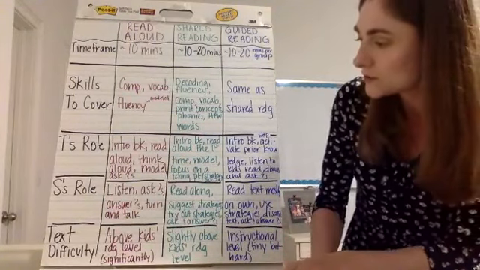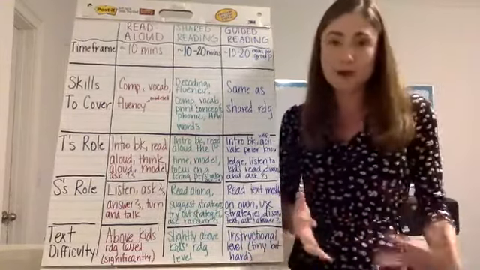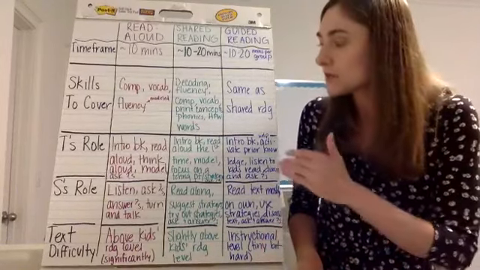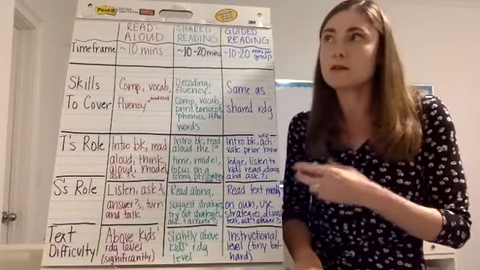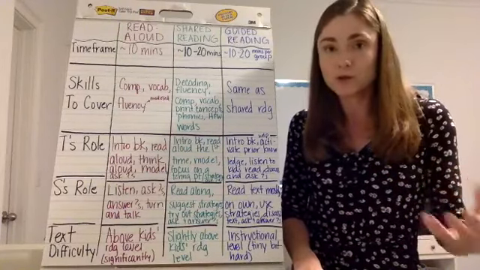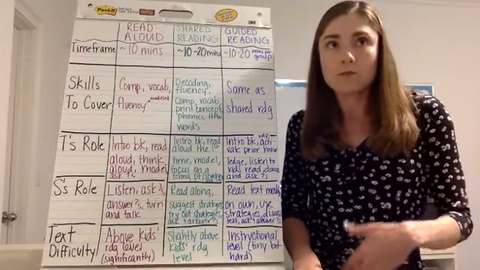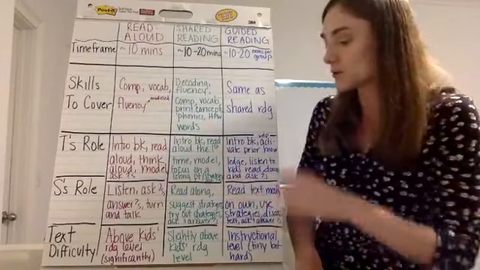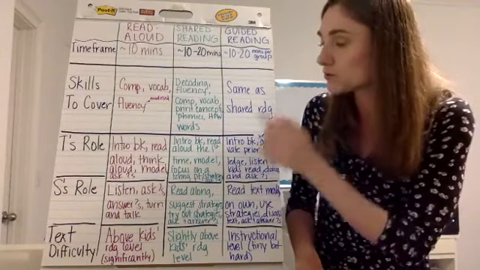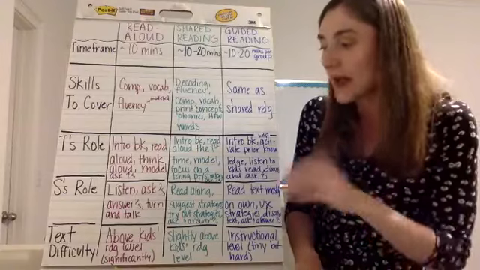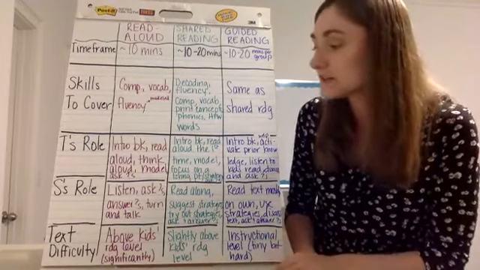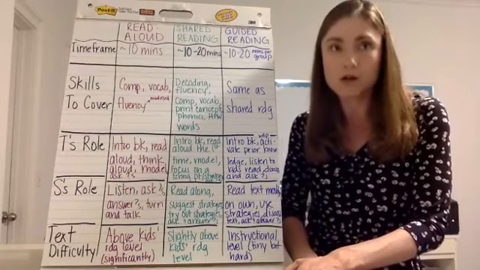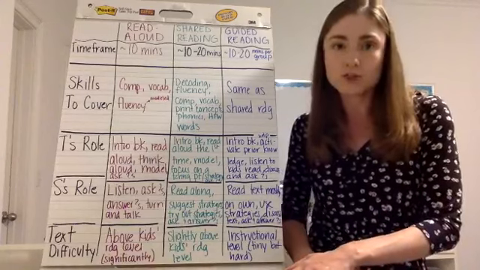And then the student's role. The amount of participation goes with the whole gradual release thing we've been talking about, but the amount and type of participation that the kids engage in will depend on your class, the grade that you're teaching, and also which particular instructional strategy you're using. During a read aloud, kids are typically listening, asking questions, and ideally answering questions. I like to do a lot of turn-and-talks. Frequent turn-and-talks are good to make sure that the kids are following along and get a chance to share their ideas.